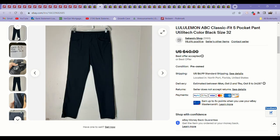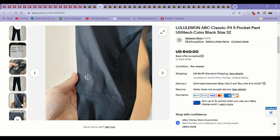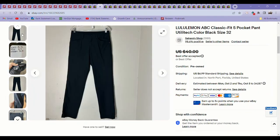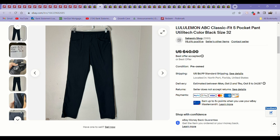This is a really fun find. These are some Lululemon pants — I picked them up from the bins, looked really nice, but there was no tag. Then I saw the tiny little Lululemon symbol. These were the ABC Classic Fit Men's Pants. I had them listed for $40 and within a few days got an offer for $30 and just took it. Lululemon men's pants and men's items seem to perform a little bit better for me and sell a little faster than the women's, from my experience.